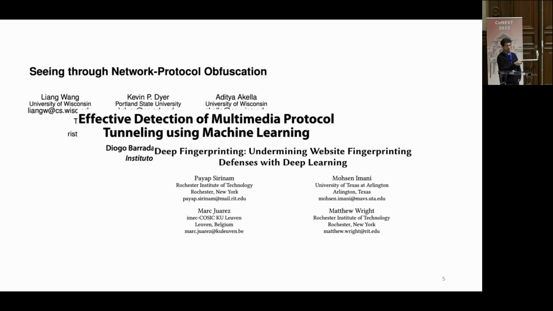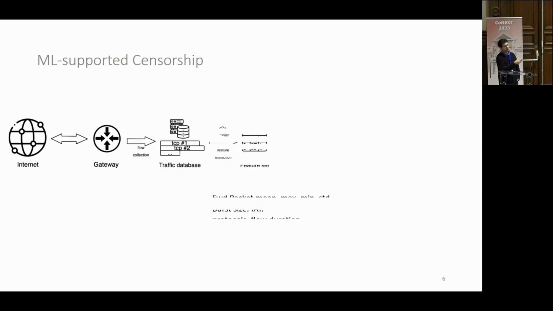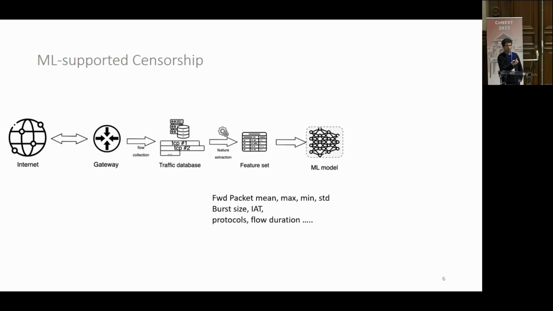And there are people looking at how you detect attempts to avoid website fingerprinting. So how does the whole system really work? You want to go online, you're behind the gateway, and the sensor collects traffic information and builds a database. It extracts features, properties of packets in the uplink and downlink direction: their standard size, max, min, standard deviation, burst size, interarrival times, protocols, and so on. And then it will use a classifier.